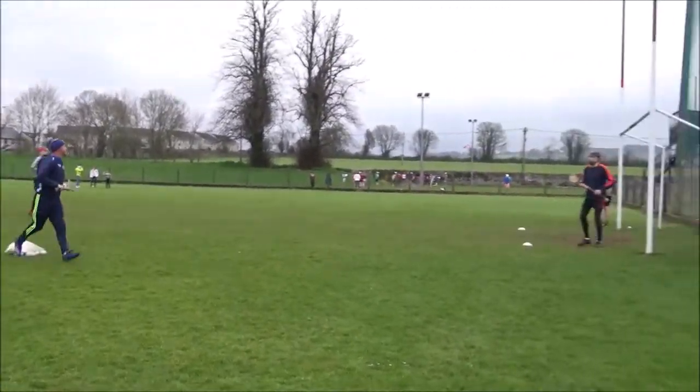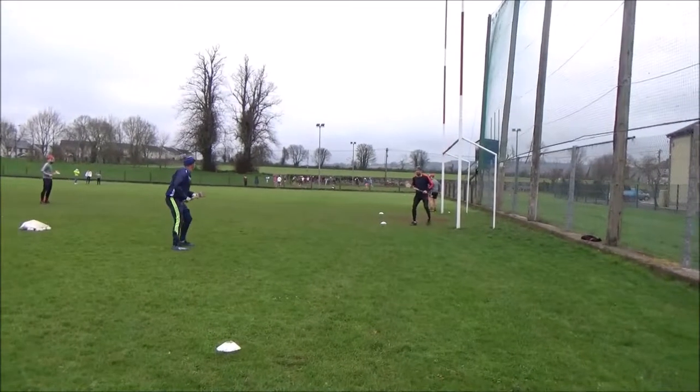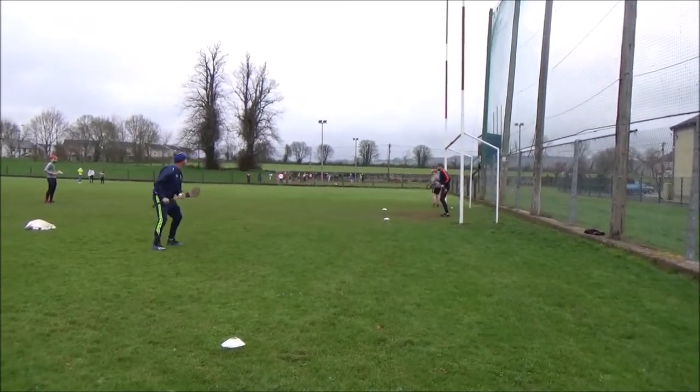Three good fast quick ones now. Always that in the middle, facing out. Yeah!